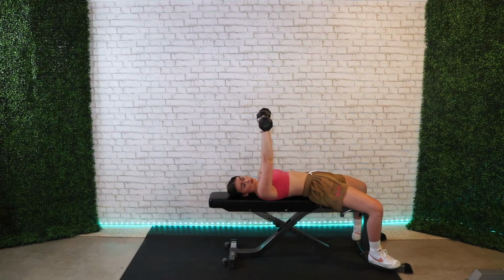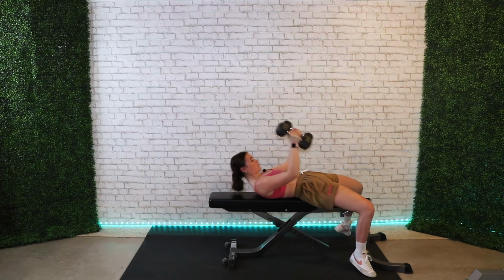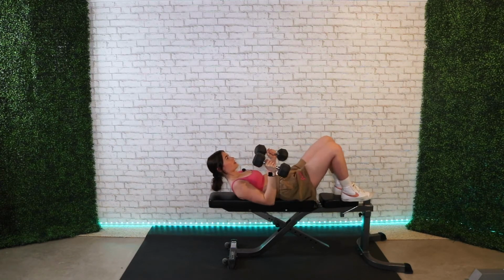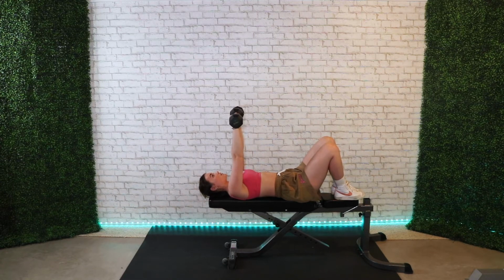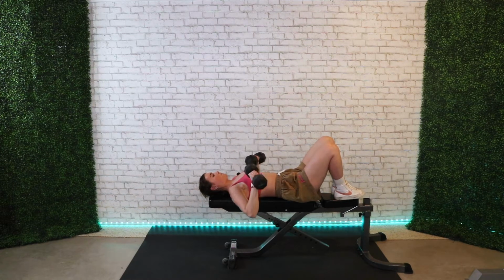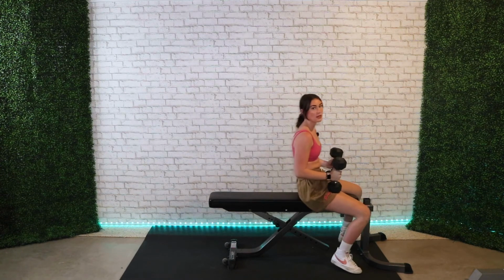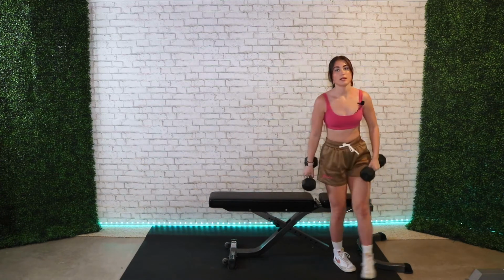And if you are using like heavy weight, you can press down with your feet to help you, or you can slide back on the bench and put your feet up to really just focus on that chest. And that is how you do the dumbbell chest press. So again, do that for 3 sets of 10.